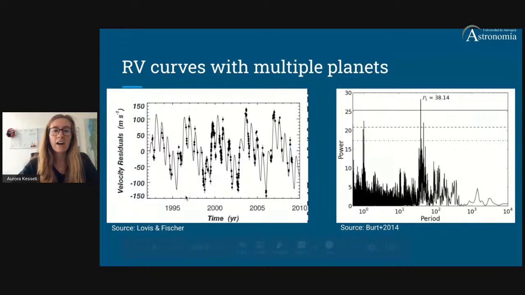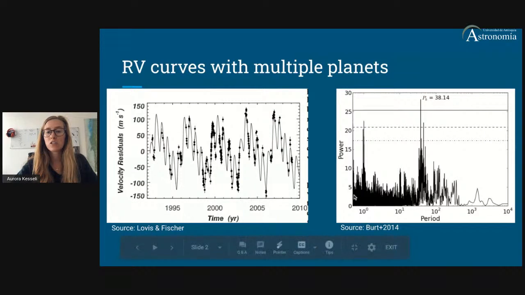And they didn't have a Lomb-Scargle periodogram in this paper, so this doesn't correspond to the data that we're using here, but I just thought I would also show you what a Lomb-Scargle periodogram looks like. So basically this is showing for all of the different periods, you fit a sinusoid. So you can fit this up and down. And then some periods have more power in representing and fitting the data. So that's what's shown here.